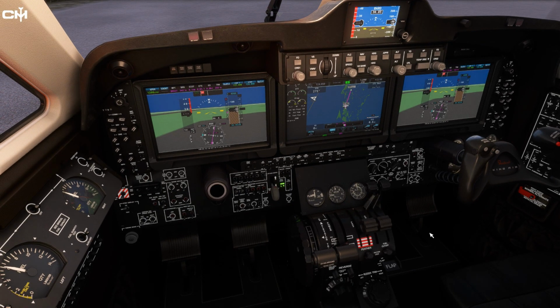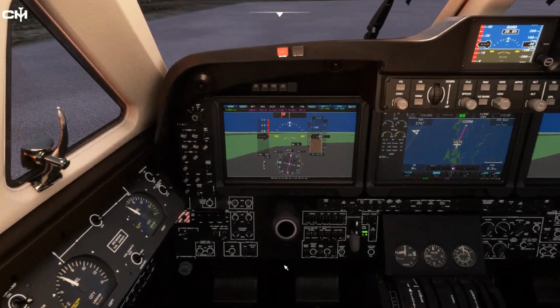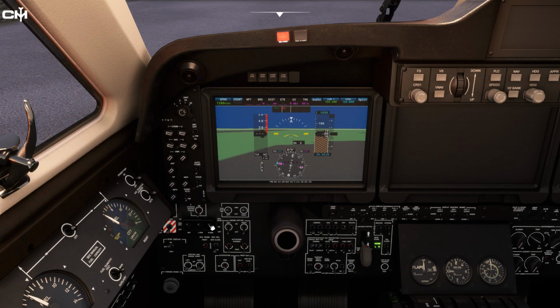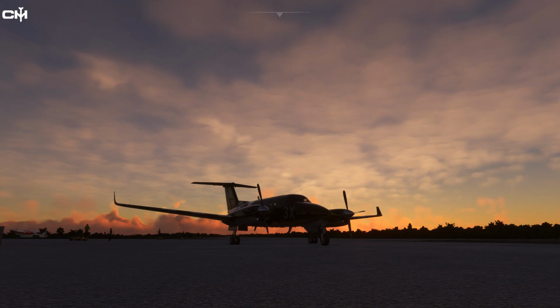So let's go ahead and bring the props all the way to feather, right? So feather the props, and then all you do is cut your fuel. There's the engine spooling down. That takes care of that, and then once the engines are shut down, you can turn off the master avionics if you want. There we go. And then right gen, left gen, and battery all off, and that's going to wrap it up for this flight, ladies and gentlemen. Like I said, it's going to be nice and short.